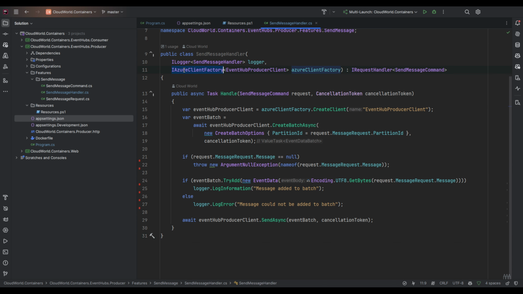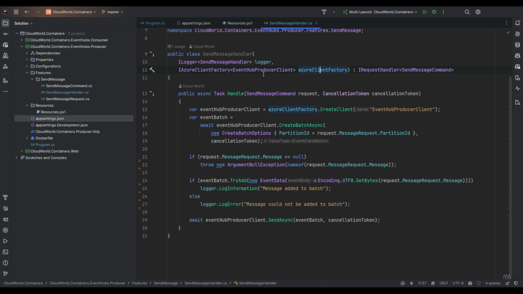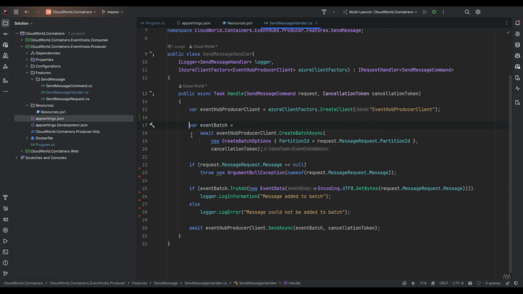As always, we inject the Azure Client Factory, and in this case we are interested in using the Event Hub producer client in order to access our client. Using the factory, we create the client based on the configuration that we just saw a moment ago. And here comes the important part. In order to send a message to the Event Hub, you can provide a batch of events as an enumerable, or you can provide an event batch as a special object that is defined in the Azure library. In this case, that is the EventDataBatch.